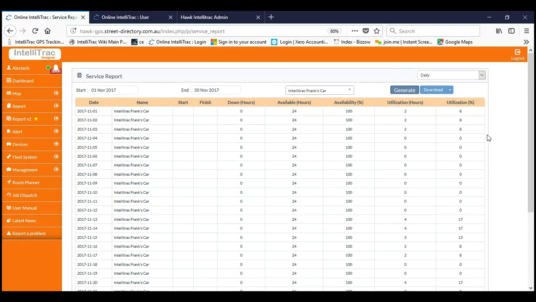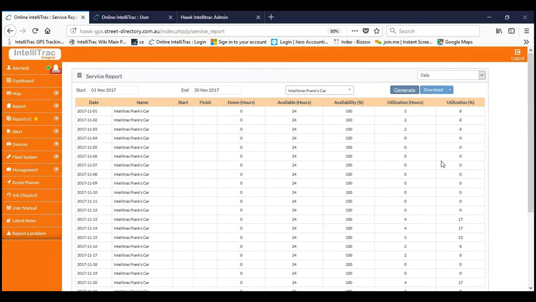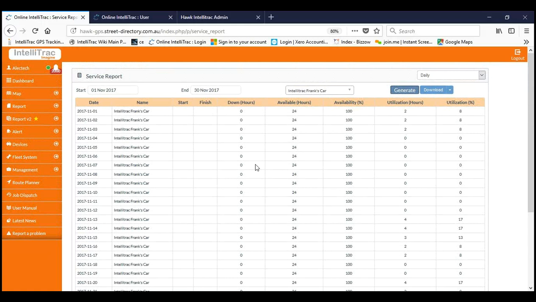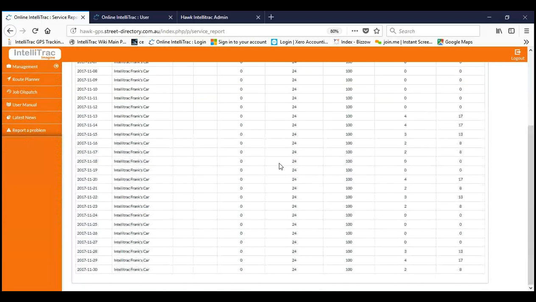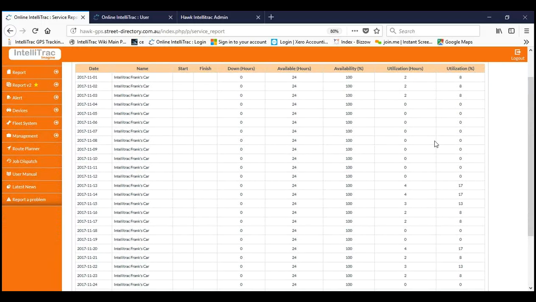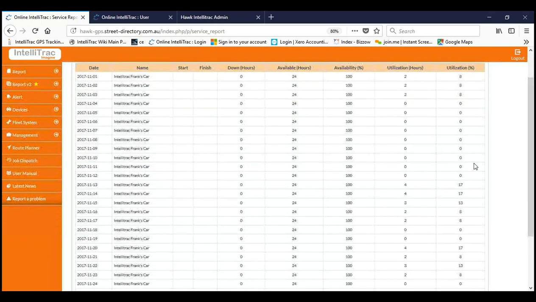So we have a start and finish, which is blank, because at the moment, in this period of time, we don't really have any scheduling or servicing or repair of this vehicle. The downtime hours was 0 because it wasn't designated a value for that. Available hours, it was available all day, 24 hours, and percentage. Utilization looks like the hours that vehicle was driven in those hours, and the utilization percentage as well. Now, this is going to be a little bit blank because Frank's car has not been under service recently, but we can see some utilization hours of the availability of Frank's vehicle.